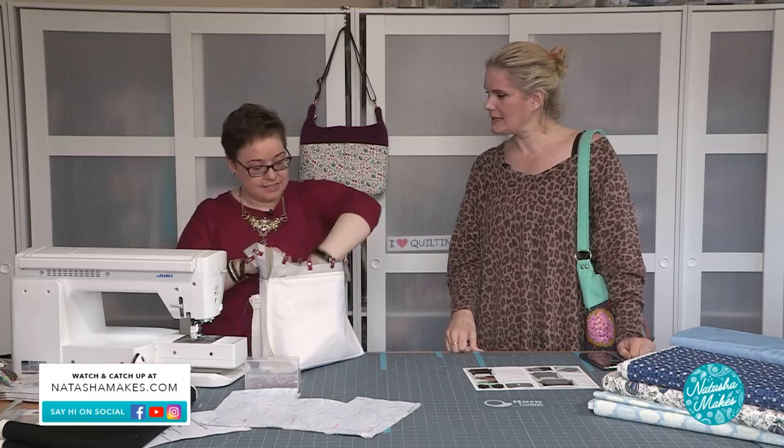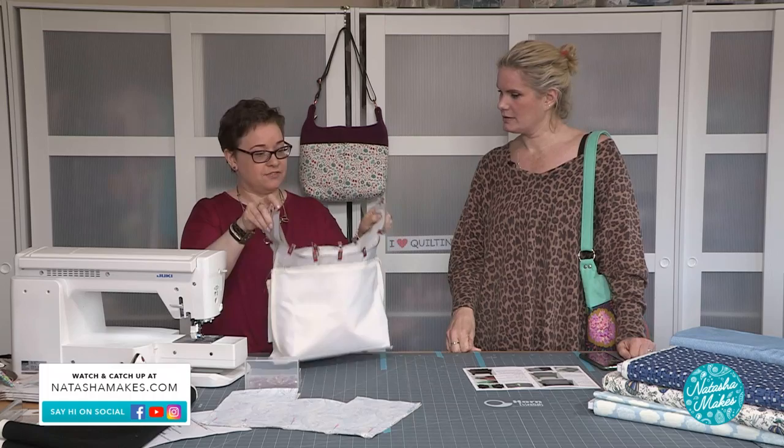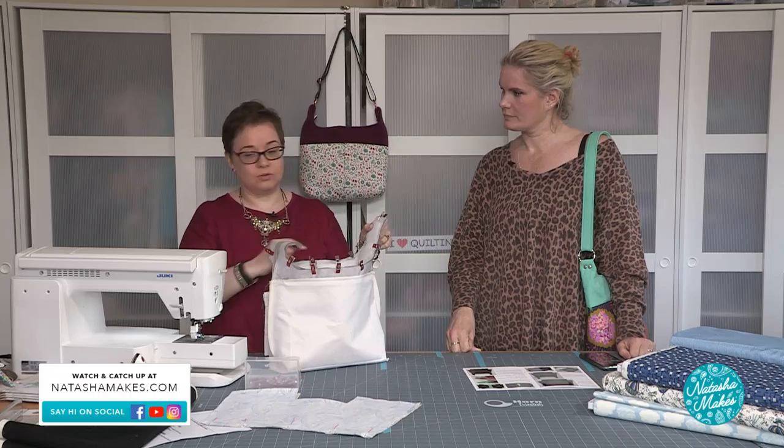So back to this bag. I've just clipped it all around the top. And to finish this bag, all you need to do is sew around here, clip into it, or use some pinking shears.